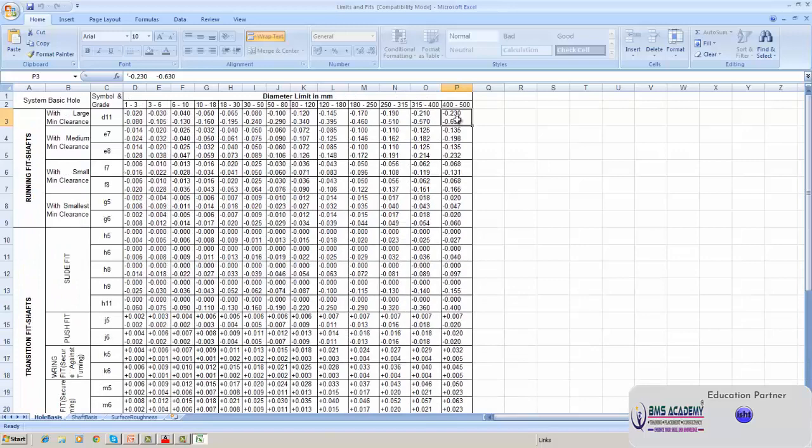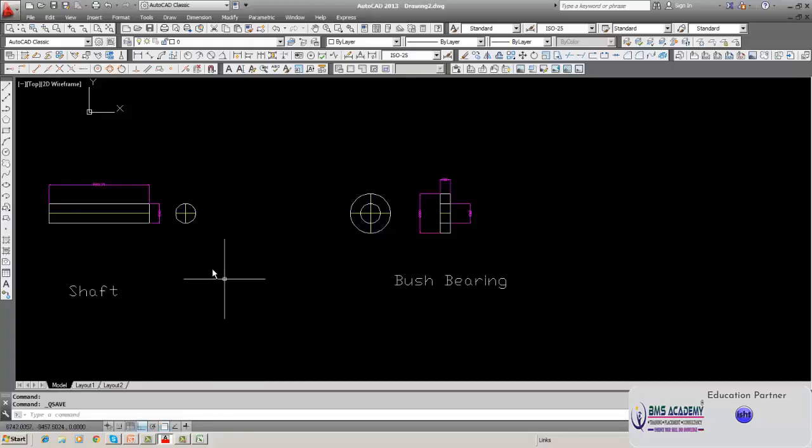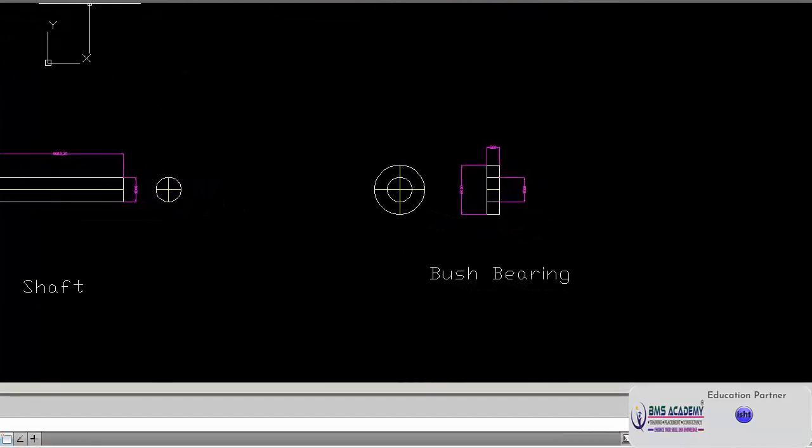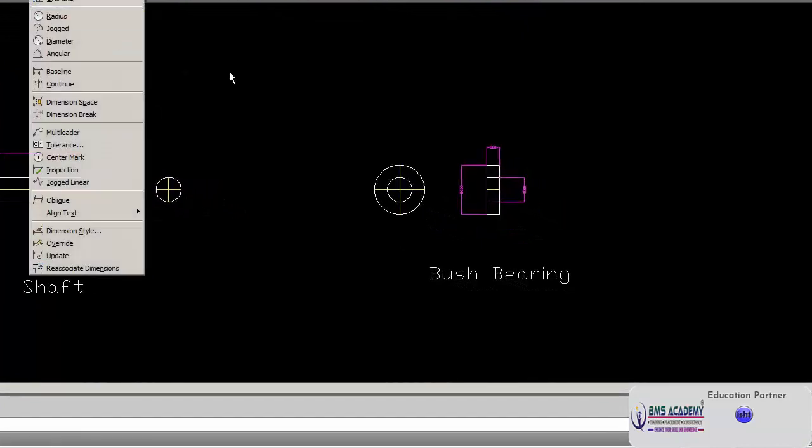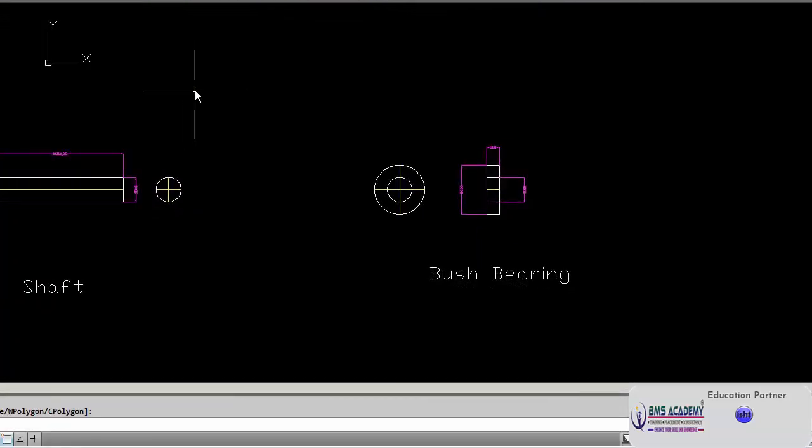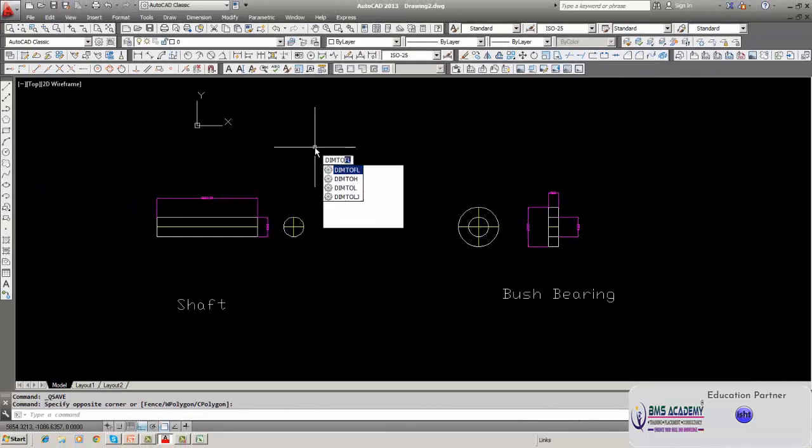Now, I will take up the one with a large clearance. See, this I will take as D11. So this is 0.230 minus, 0.630. Now you go to dimension, or there is a command on the command line, DIMTOL.